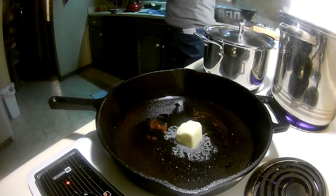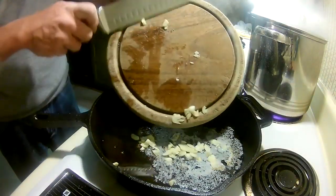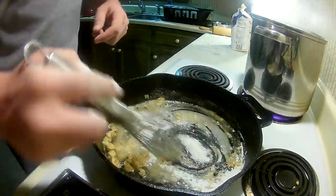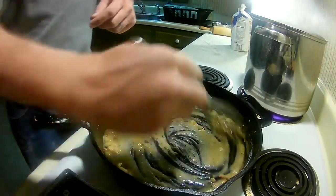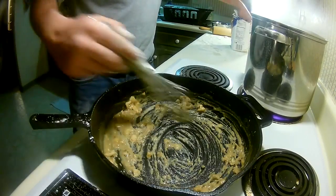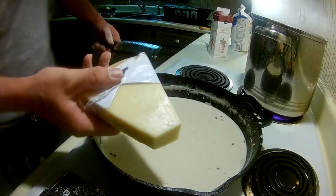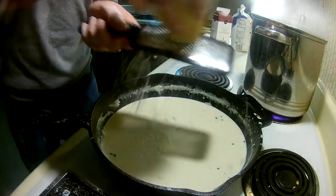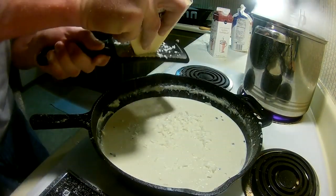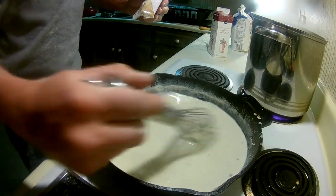Start with about four tablespoons of real butter — not margarine. You need the fat content from butter for the sauce to come together. Slice up some more garlic, about two cloves, and add them to the melted butter in the pan. Once the garlic starts to go translucent with a little brown around the edges, add about four tablespoons of flour — you want equal parts flour and butter. Start mixing it up with a wire whisk, scraping up those chicken bits. You want this to turn into a granular, sandy consistency. Now add about a cup of half and half, a little at a time, stirring as you go. Once everything is mixed together, add real parmesan cheese. Keep mixing until it thickens — if it coats the spoon instead of running off, it's good. If too thin, cook longer; if too thick, add a little more milk.